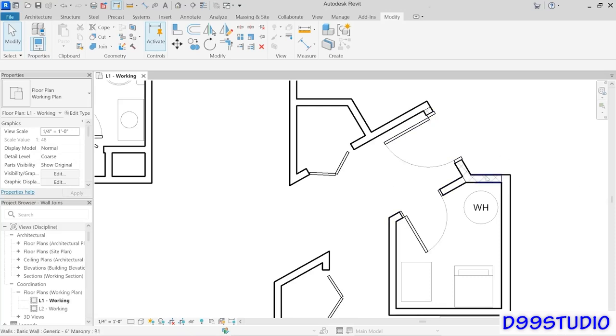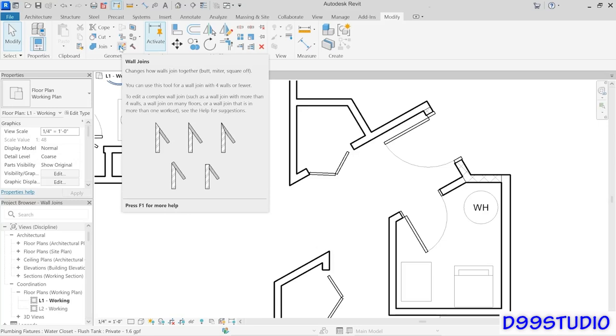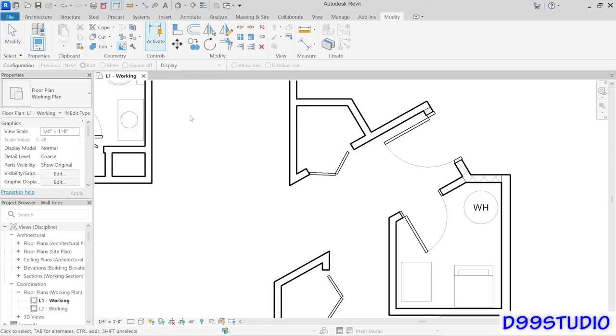So we're going to start with these walls here that enter into the suite. These are masonry walls here, and they're butting into these stud walls here. And currently it's not displaying correctly. I would want the masonry wall to continue through and interrupt the stud wall. So we're going to use the wall joins tool to help us do that. Now the interface of this tool is a little tricky at first. So let's go ahead and click the tool and let me show you what I mean.